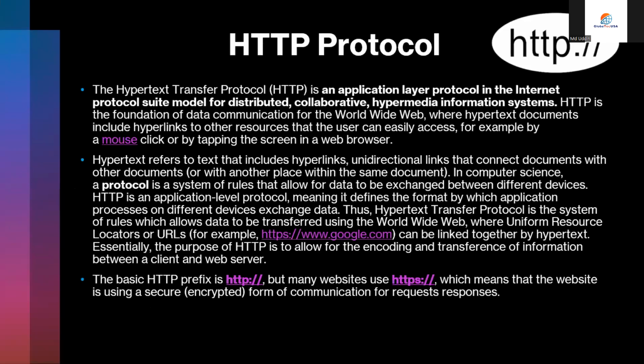The HTTP protocol. The abbreviation HTTP stands for Hypertext Transfer Protocol. It's an application layer protocol in the Internet Protocol Suite, a model for distributed, collaborative, and hypermedia information systems. So on the Internet, we use the HTTP protocol. It goes through the application layer. So any request that is sent to the application uses the HTTP protocol for your request and response.